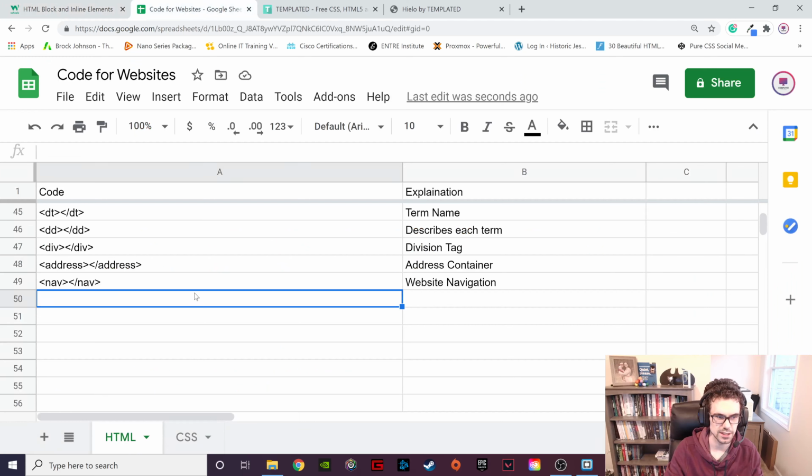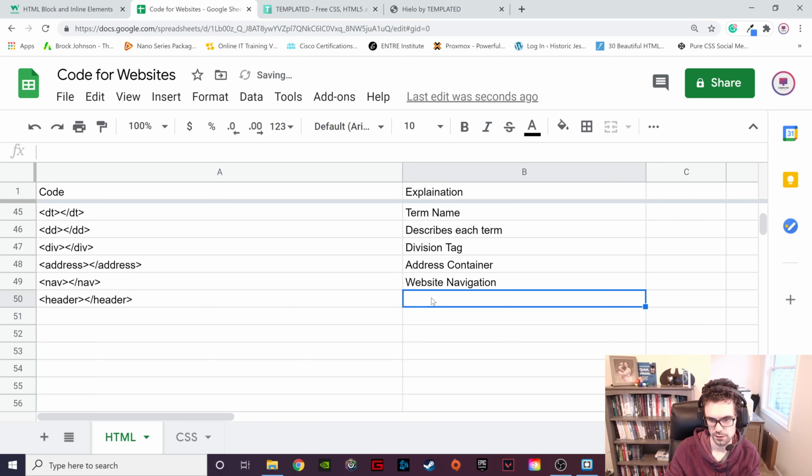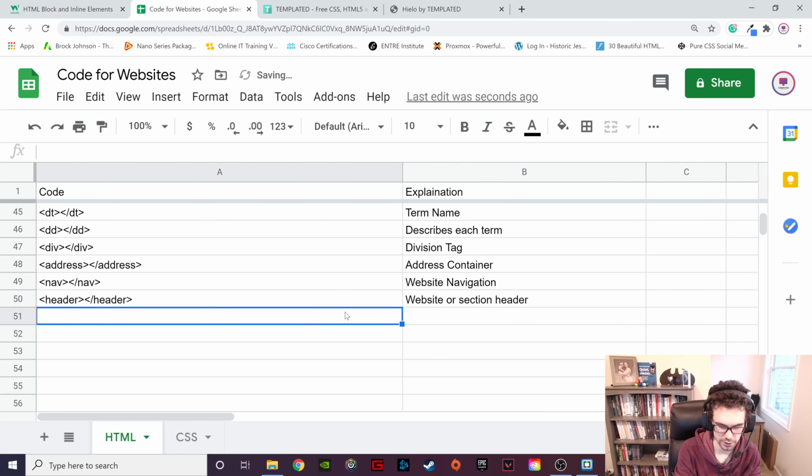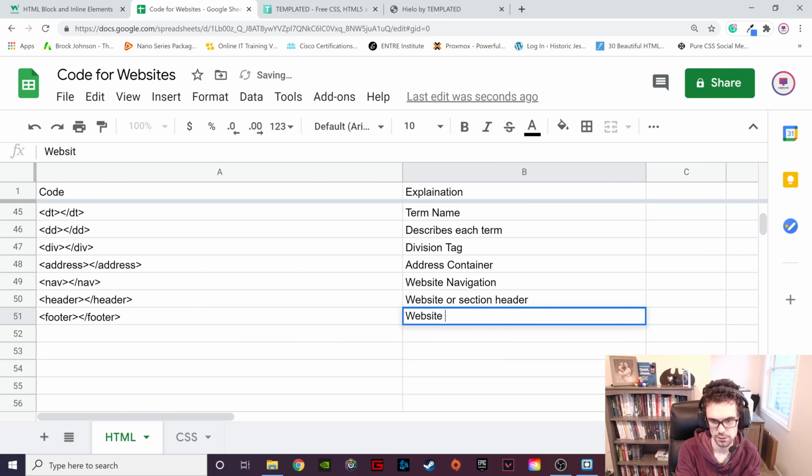So let's add those in. And then footer. There we go.